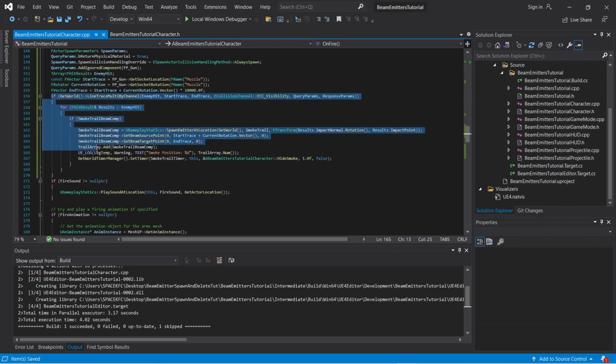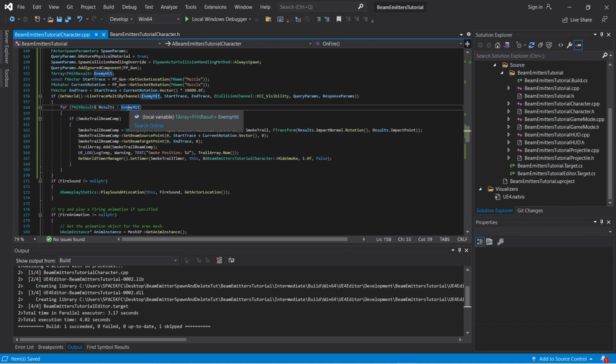Creating a line trace multi-byte channel of ECC visibility collision channel. You can create a new channel. It doesn't have to be this. For looping through the F hit results, the memory address, and trying to find a hit. Just put it as hit.